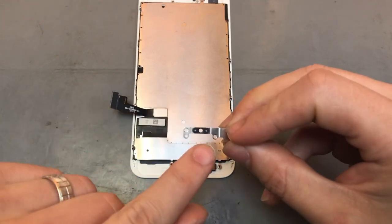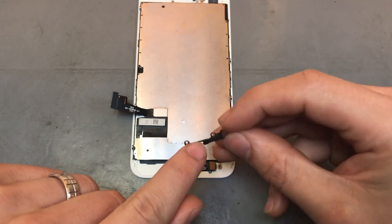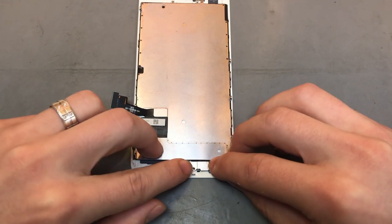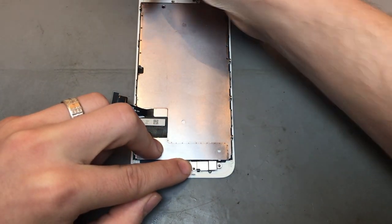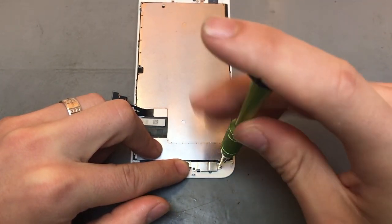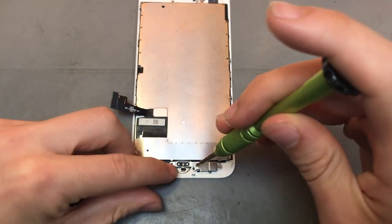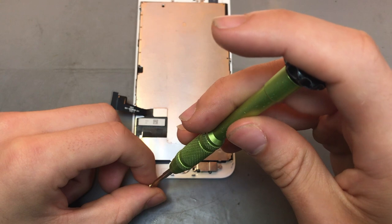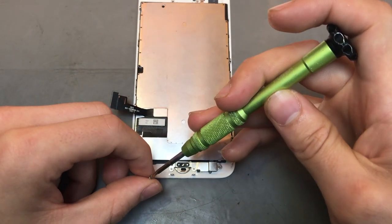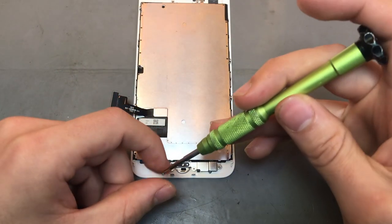You can see the little two silver bits there. On the bottom it doesn't have that. So the two little silver cutouts need to be at the top. And then you want to just screw that into place. So four little tri-screws. Just pop them in. I generally, for this one, put the two right-hand screws in first. Then the left-hand screw, and then put the home button one in last.